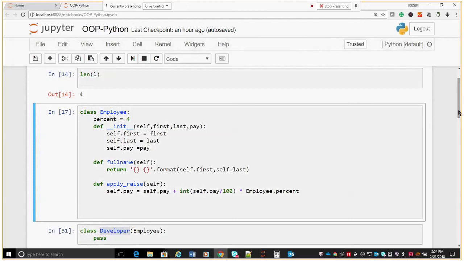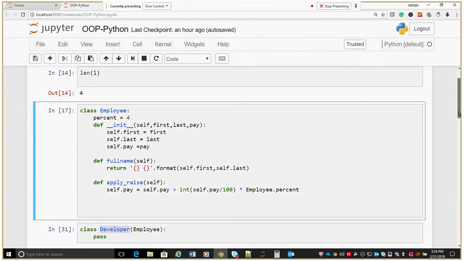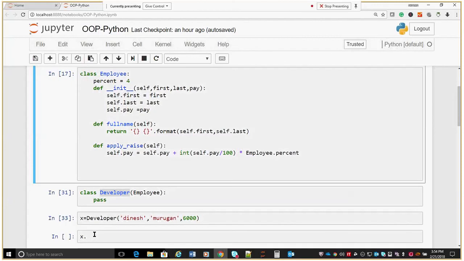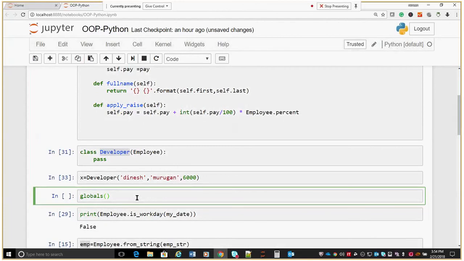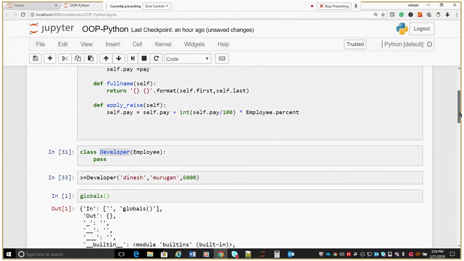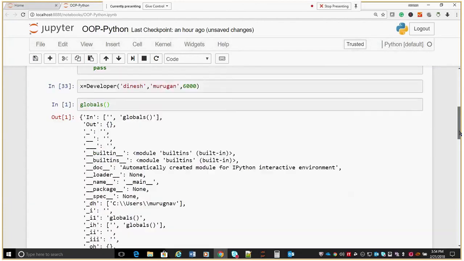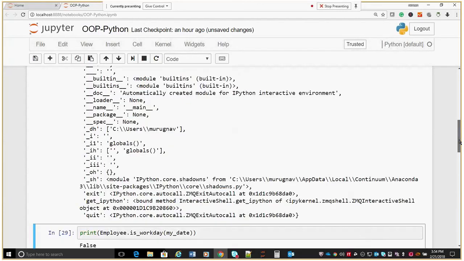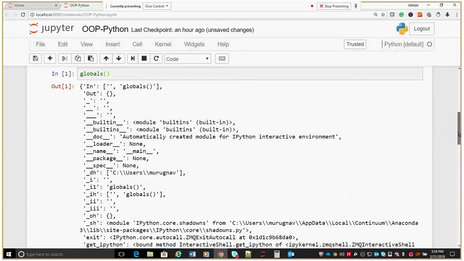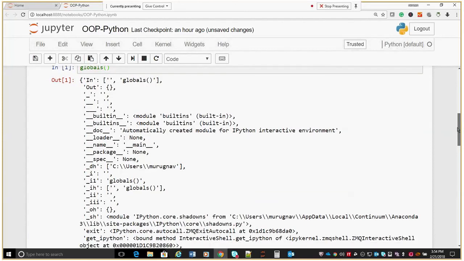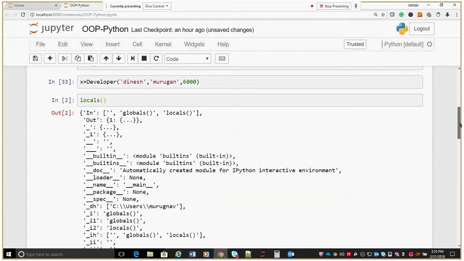Yeah, all your variables, functions, everything is stored in globals. If you call globals, all the variables you have defined will be here. These are actually the memory. You can see all the variables, and if you need to see locals, you can see those too. So if you clear this, it will work, I guess.